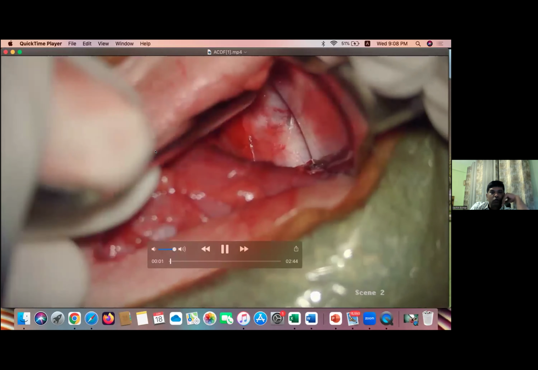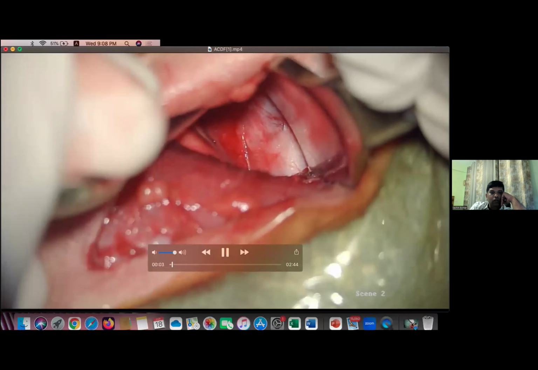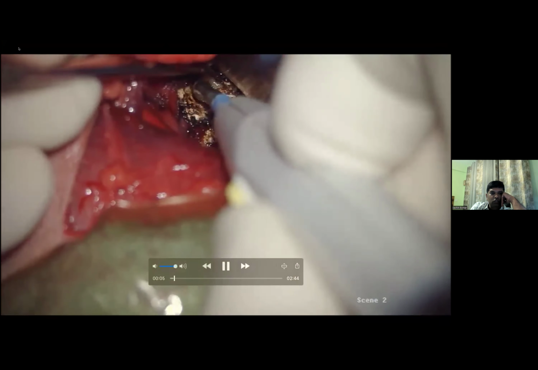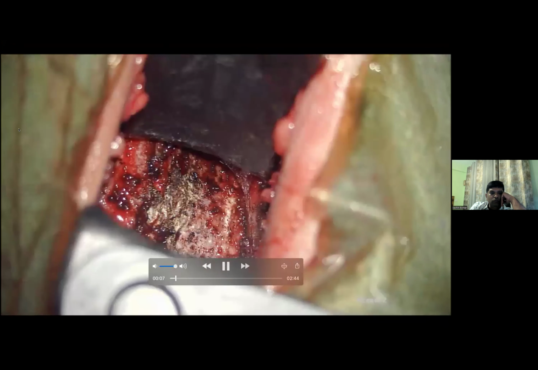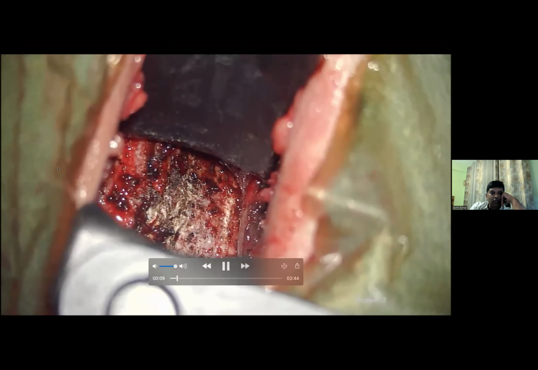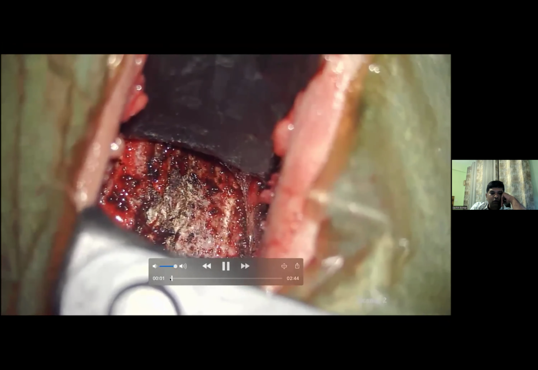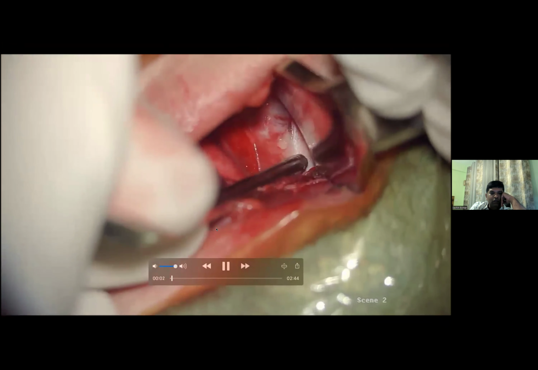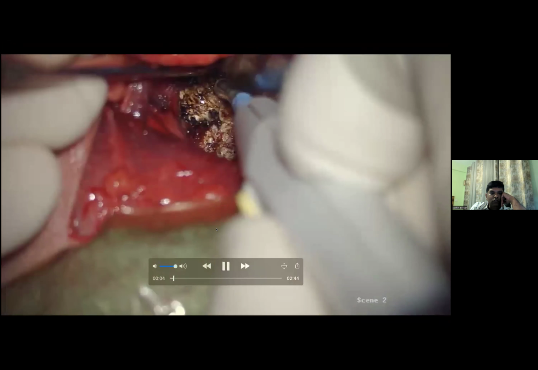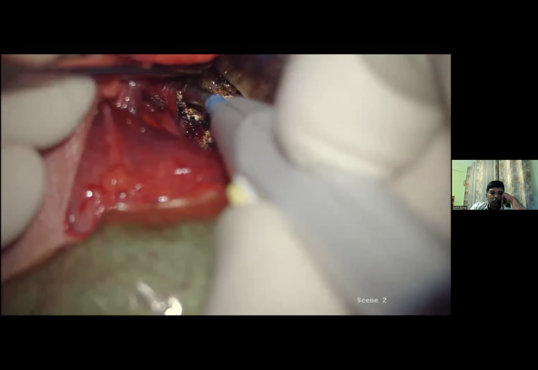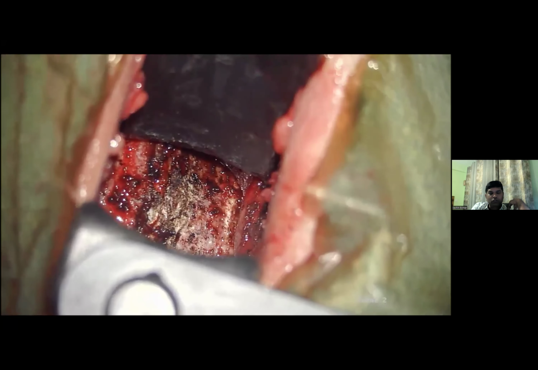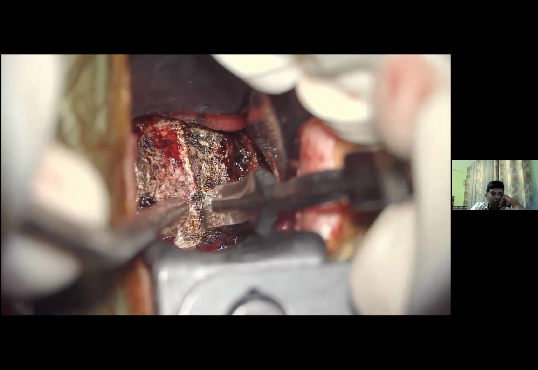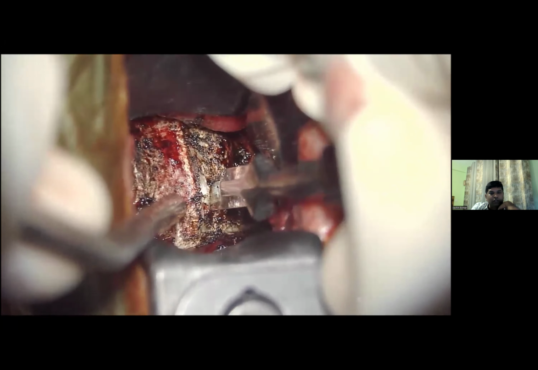Just another video. You can see the carotid pulsation in this video, and then you reach there. So I just concentrate on the first 10 seconds. That's the carotid sheath and the carotid pulsation. We are medial to that, and the retractor is protecting the esophagus medially. Once it is all defined, we go below and apply the self-retaining retractor.